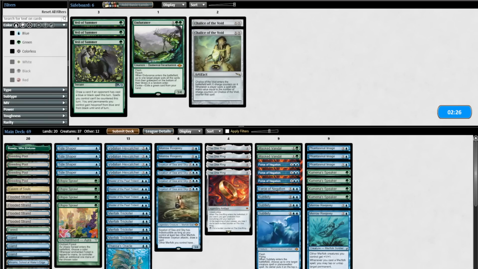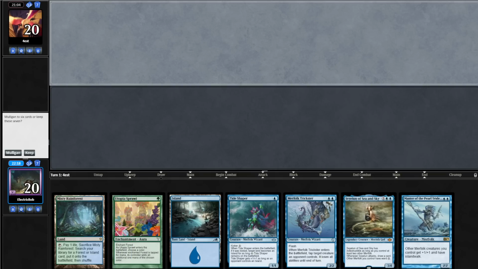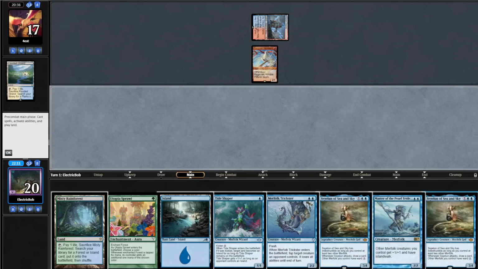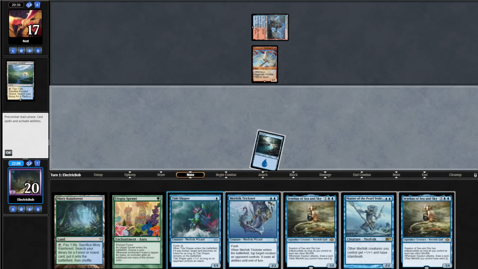We're going to bring in 2 Mass Vandals, 4 Force Negations, and 3 Subtlety for Mirror Reacheries, Comina Speakers, and Phantasmal Images. Game 2, we have a turn 2 Svelun, so we'll keep. Opponent goes turn 1 Steam Vents into a Ragavan. We top deck another Svelun. We'll play Island and cast out a Tide Shaper.